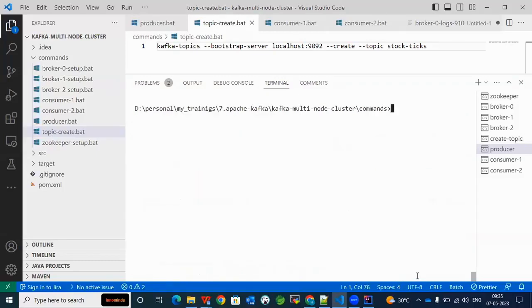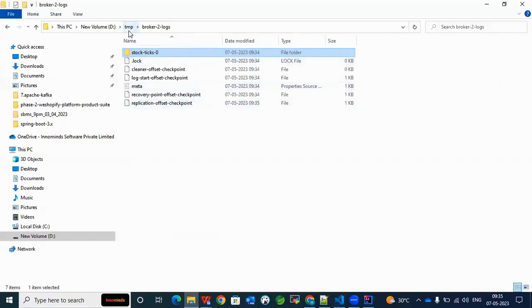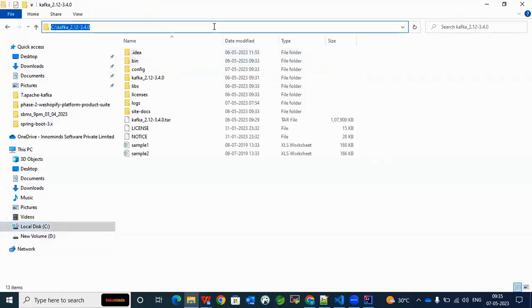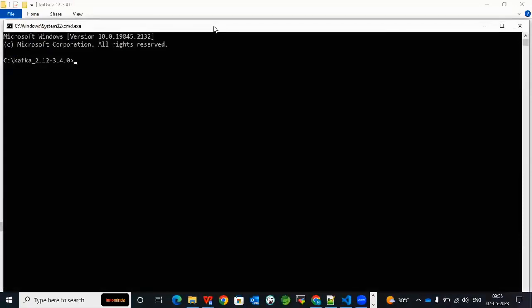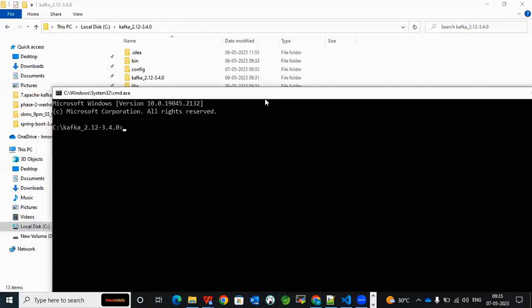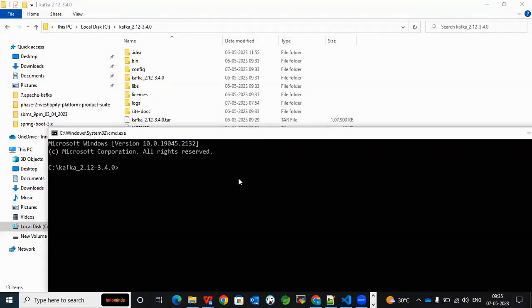Let us delete the topic and then one more time create the topic with the partitions, because the data that is writing into a single file is very large compared to the limit we have given. 1 KB we gave, but we are writing more than that. So to solve that problem, let us divide it into partitions so that the data will be segregated, but more segment files will be created. So let us do that.